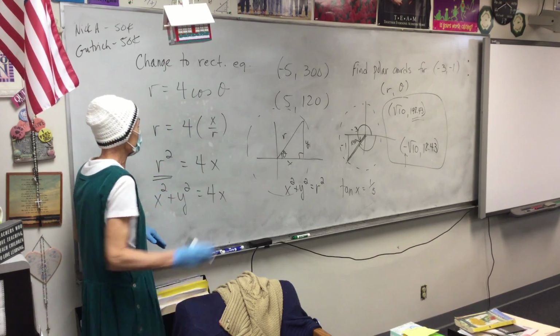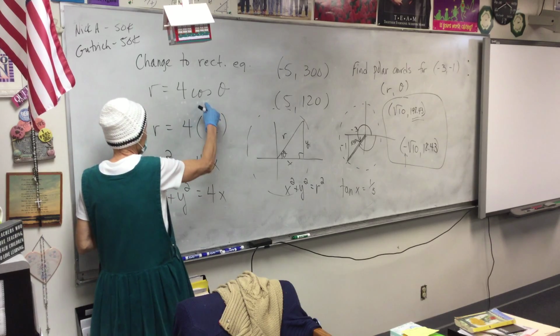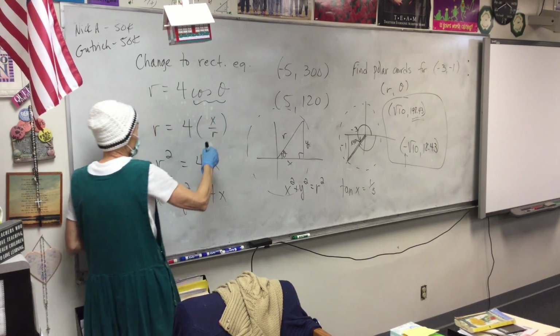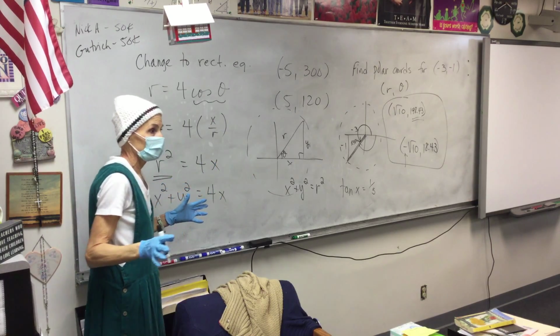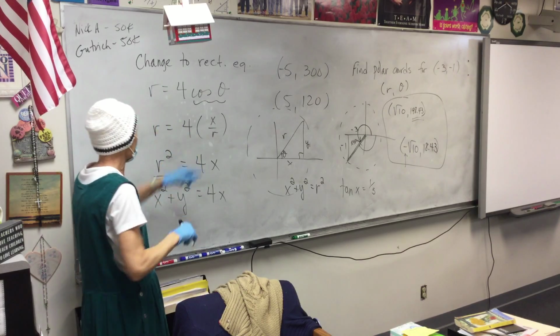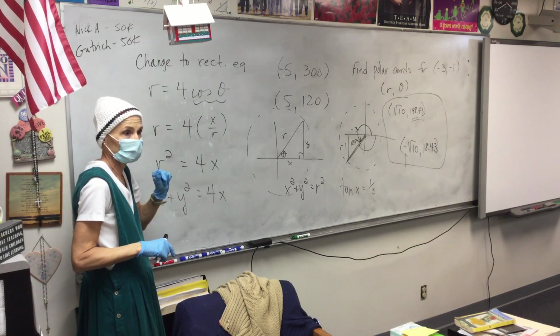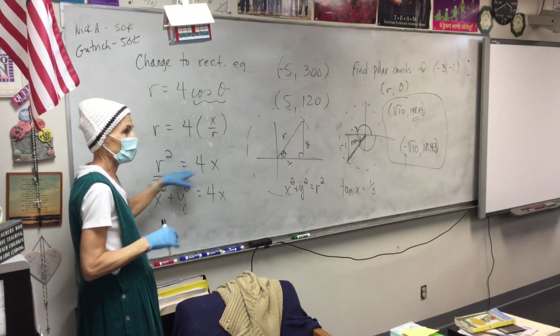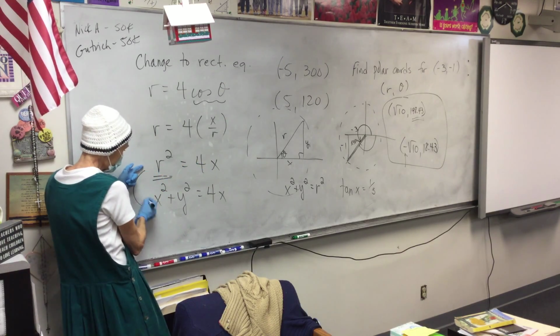So let's talk about how we did that. What magic did we do? What was the first thing we did? We defined our function. So if it's sine, we put in y over r. If it's tangent, we put in y over x. We had cosine, we put in x over r. Then we just did a little arithmetic. We just cleared the fraction out. And then what was this magic right here?